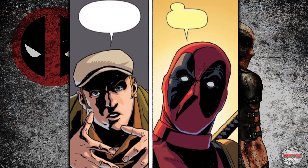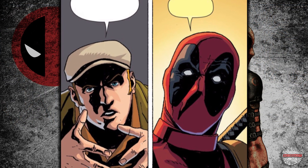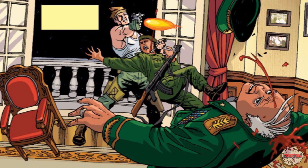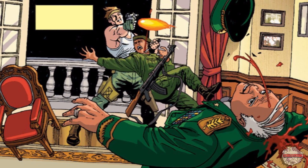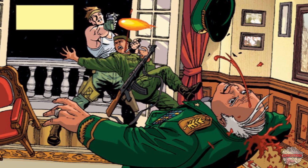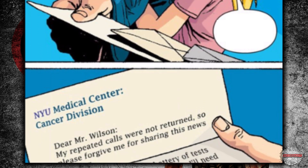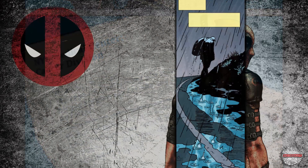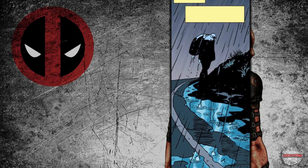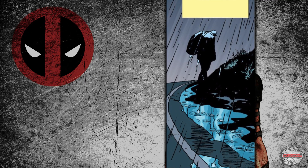But the writer then asks him, but what were you before all of that? Who was Wade Wilson? So Deadpool continues to explain. Wade was an idiot — a mercenary with a moral code. He would take jobs that he believed in instead of jobs for money. He'd go out, kill a dictator because he deserved it, and then go home to his girlfriend in Boston. His life was great until he got the news that he had cancer. So he left that life behind because he refused to become a burden on anyone in his life ever again. This eventually led him to the experimental treatments in Canada in an insane attempt to cure his cancer.